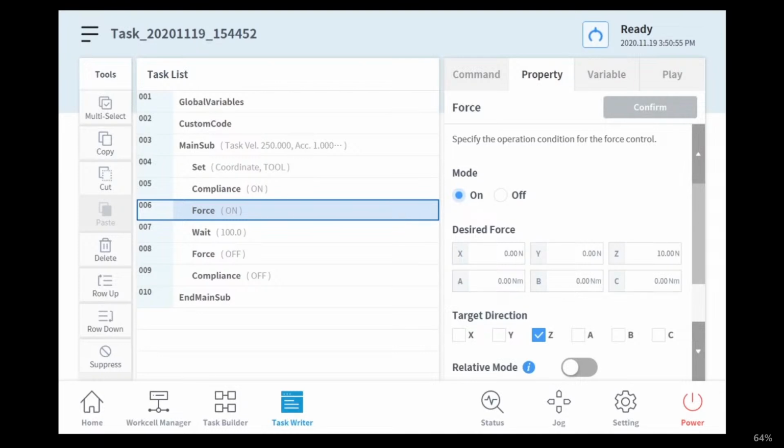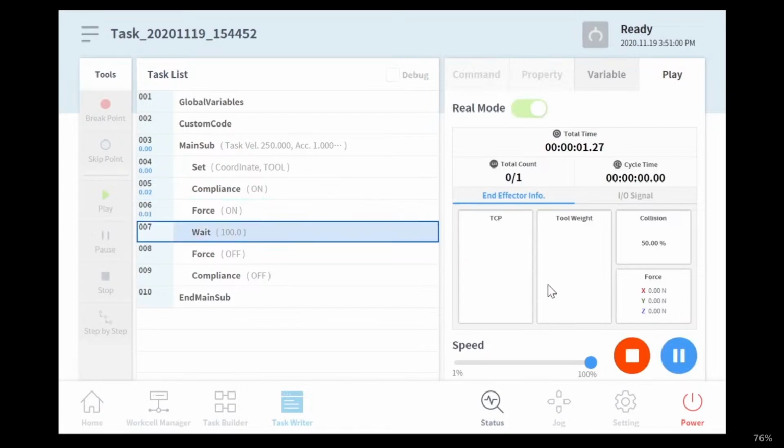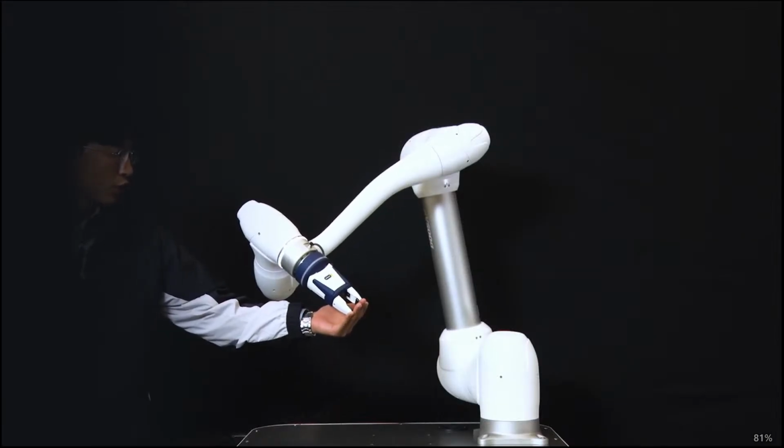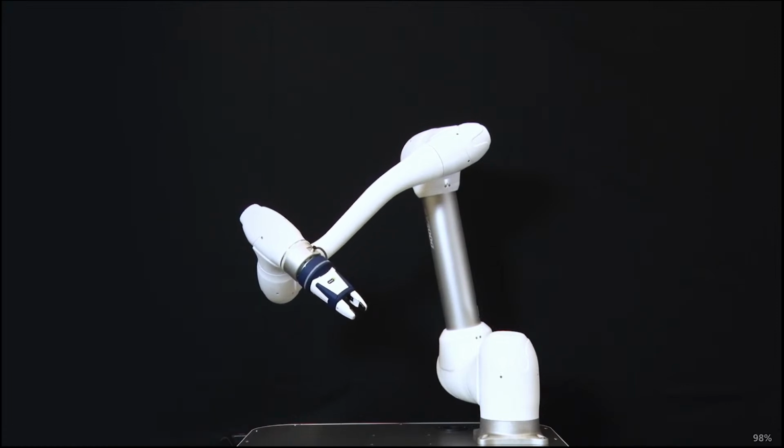In this case, when you set the desired force to minus 10 Newton, that means minus z direction from the base coordinate. But remove the minus because we already changed the coordinate. Then you can see that based on the tool z plus direction, the robot moves toward. So let's say that the 10 Newton force is generated toward the plus direction based on the tool z.